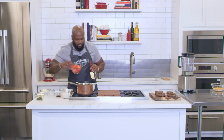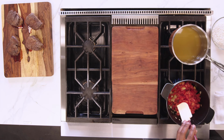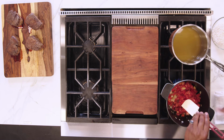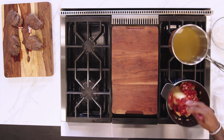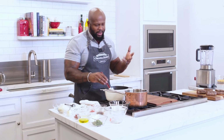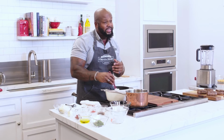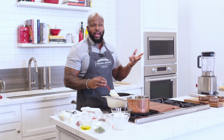You want to add some chopped beefsteak tomatoes. Tomatoes are always a must in red rice. It's gonna give it that nice, fresh kind of note and also gives it that flavor and that really deep, rich red color along with the red bell peppers. It's gonna make for a really tasty bite and complement our Suya-Dusted Filet Mignon to perfection, in my opinion.